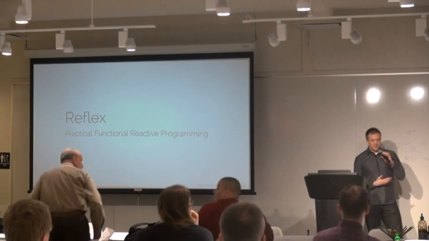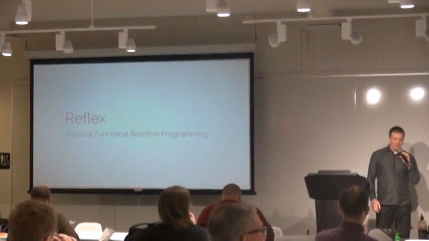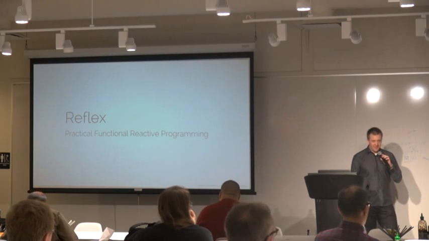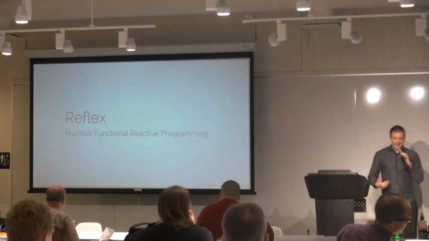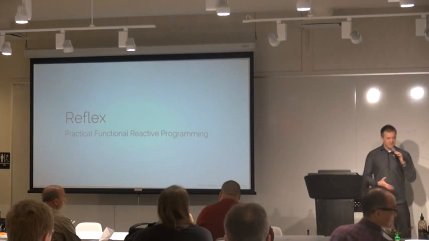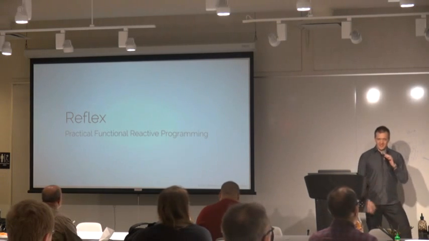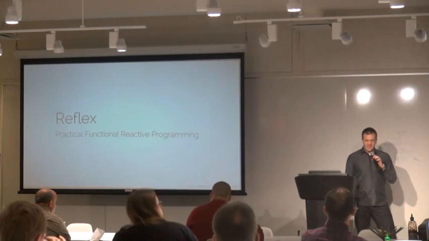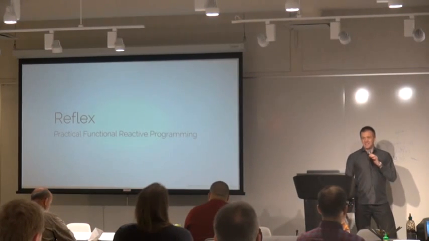He's going to talk about a new library that he's written called Reflex, which is a FRP, or Functional Reactive Programming library. I have had the opportunity to use Reflex a little bit recently, and we used it for a pretty substantial project, and it was a really amazing experience.